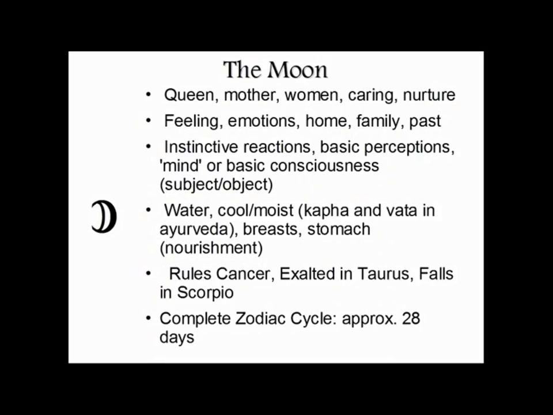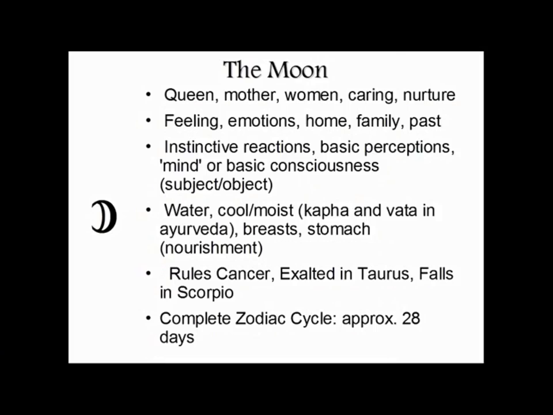But the sun would produce Pitta conditions, conditions that relate to overheating, redness, rash, bleeding, all these kinds of conditions, whereas the moon is more soothing. It's water, it's cool, it's more Kapha, which is a much more steady element. Kapha is often associated with earth, but it's like an earth-watery state.